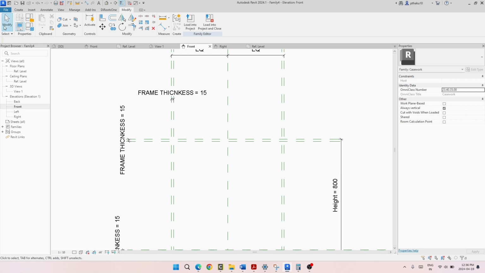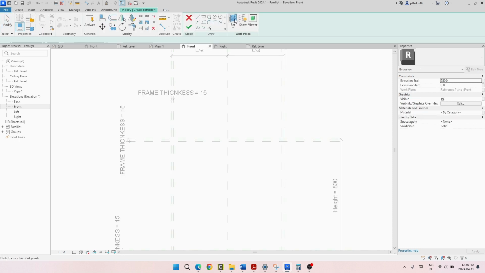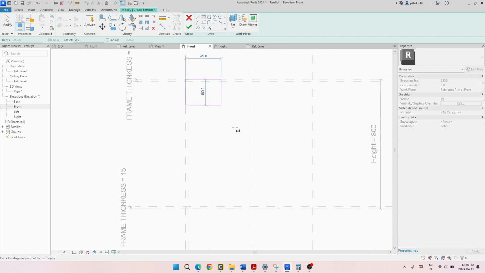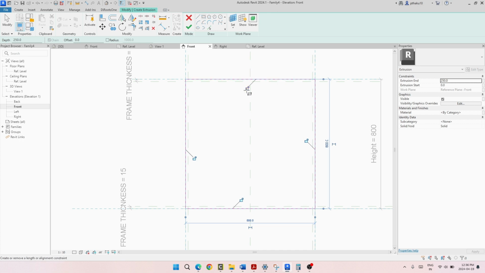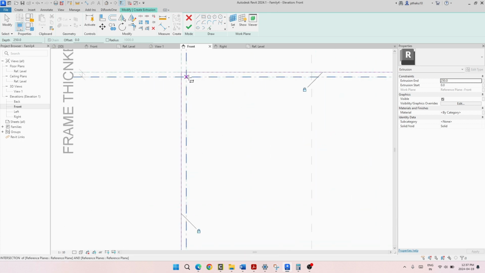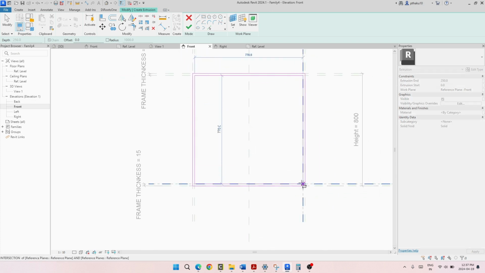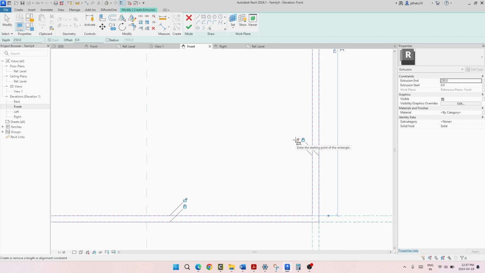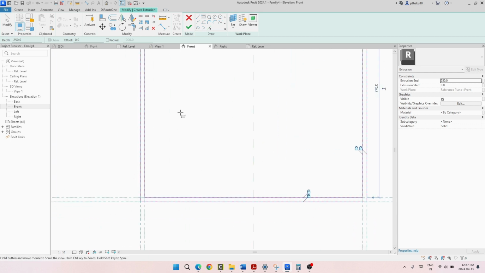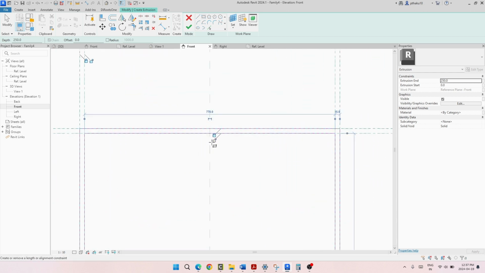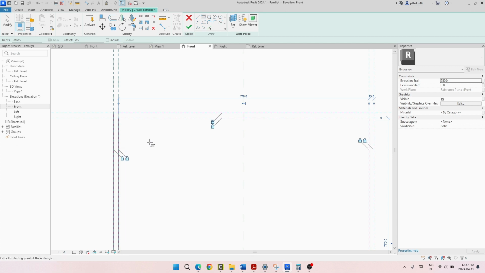So we're going to start making our cabinet extrusion. We're going to choose the extrusion command. I'm more familiar with the rectangle. What I usually do is choose one point and take it to this side and make sure to lock it anyway, because if you don't do it, it's going to create a problem later. So we're going to make the frame thickness inside of our cabinet. I'm going to lock that too. Just make sure to lock that at every moment, because otherwise it's going to create a problem.